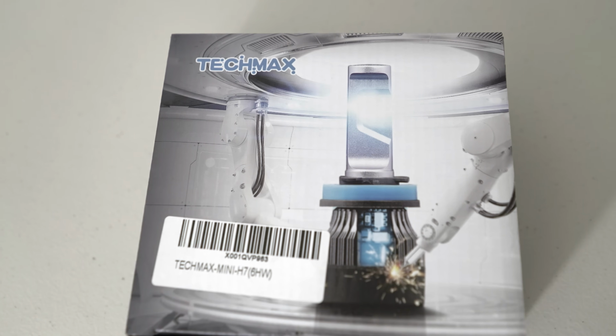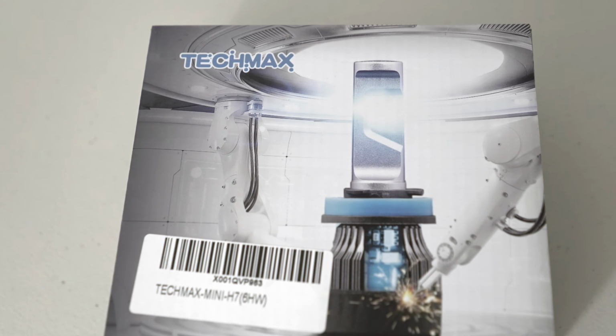So I have another LED kit I mentioned in the beginning of the video, which is a very similar design to this kit, but it comes in at less than half the price, and that's the TECHMAX LED kit.